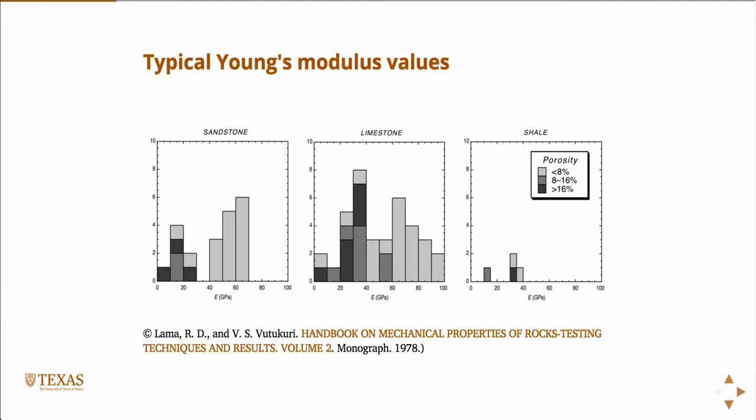It's like number of different types of shale, number of limestone. Limestone and sandstone is a pretty broad generalization. So these were number of different limestones taken from the literature. It's just to give you an idea. Limestone could have a very large spread in Young's modulus. Modulus values in SI units should always be on the order of gigapascals.